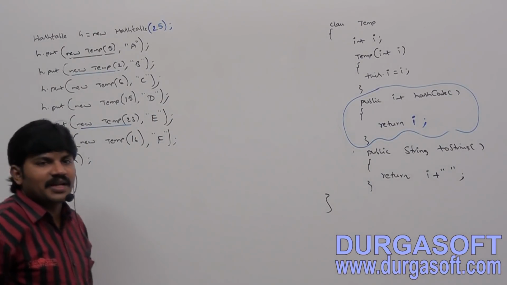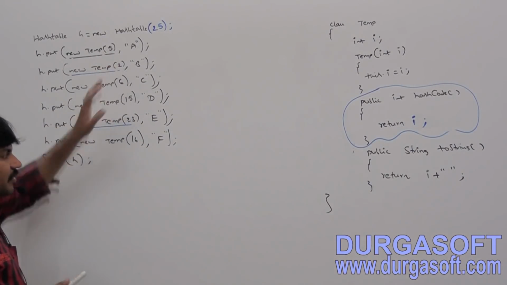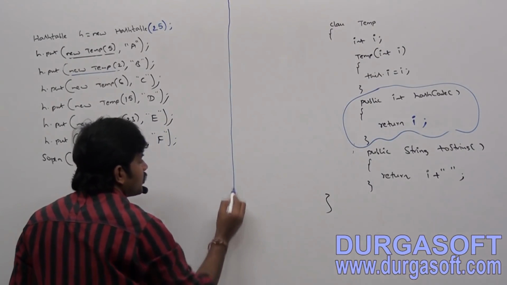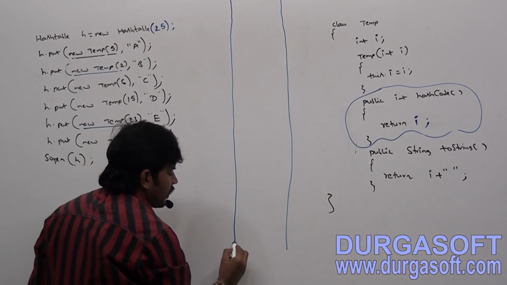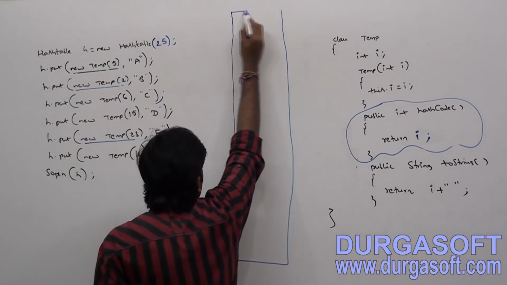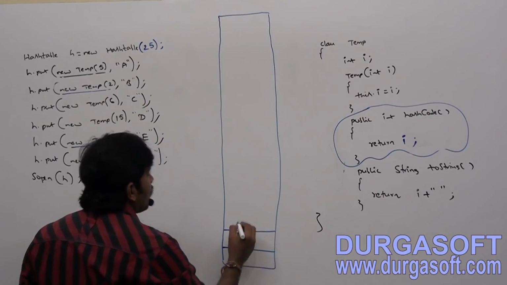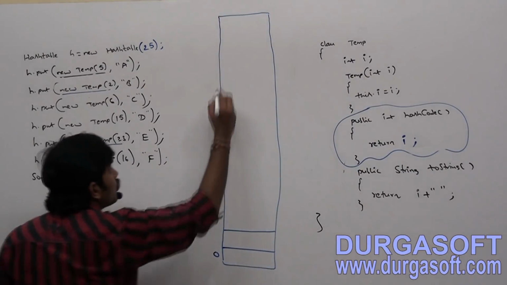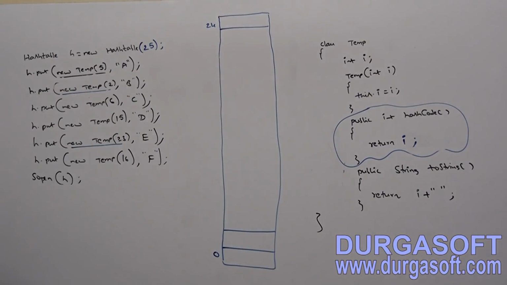Then how many buckets are there? 25 buckets are there, because the initial capacity is 25. Now observe this one. Obviously you can see the corresponding change in our output. Assume that here there is the 0th bucket, 1st bucket, and so on up to 24. So 0 to 24 buckets are there.